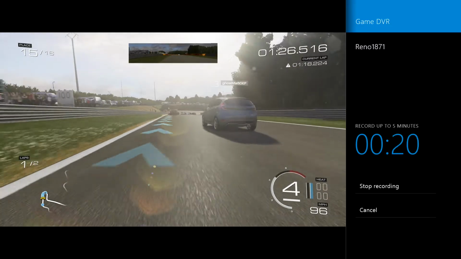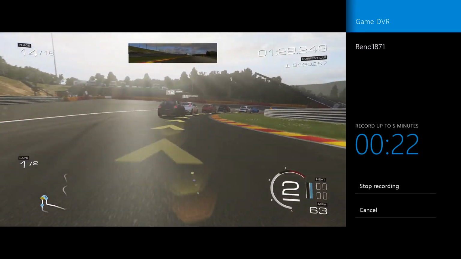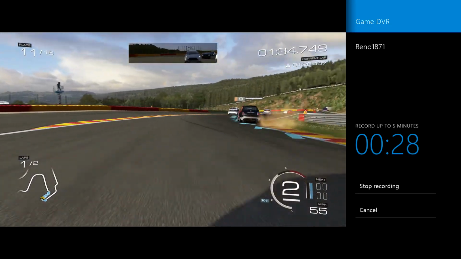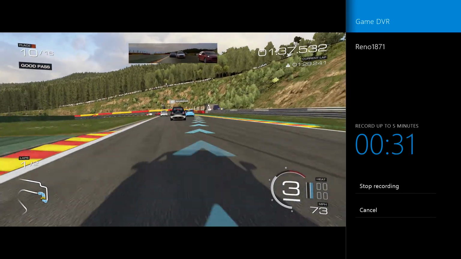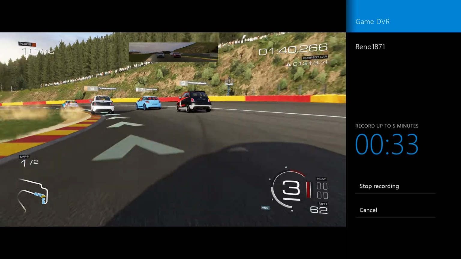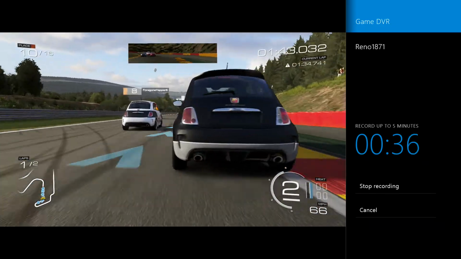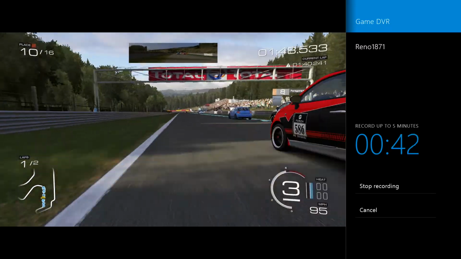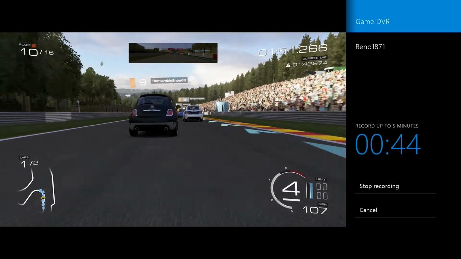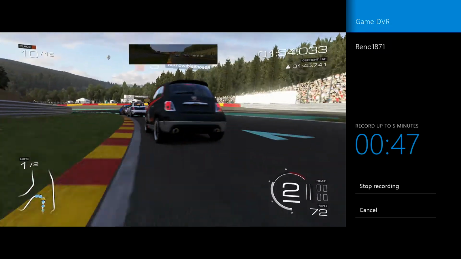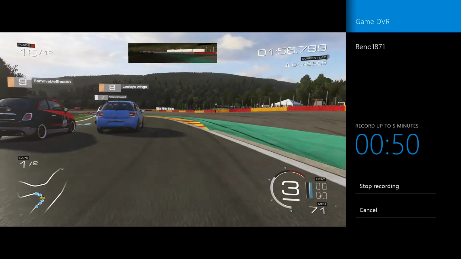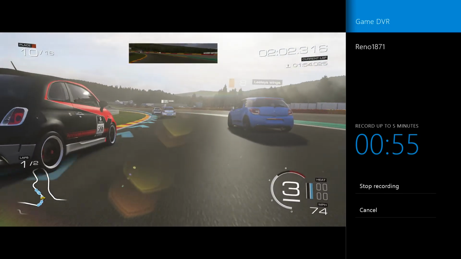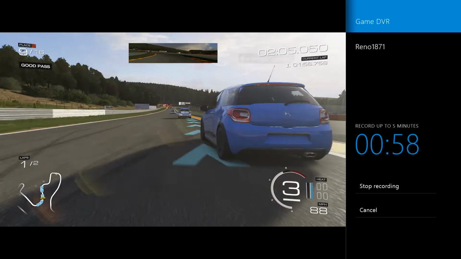Now, because I'm playing in a single player mode, I'm free to pause it and stop it whenever I want. If you're in the middle of a multiplayer match where you can't pause, going back and forth between the main game screen and the Snap Game DVR screen could be enough to really throw you off or get you killed. But you can always edit the clips down if you want to. So even if you record a little bit more than you wanted, you don't have to keep all that footage. You can just trim it. And you can also stack multiple clips on top of each other, so you can make like a little story if you want. Alright, so that's all I wanted to record.